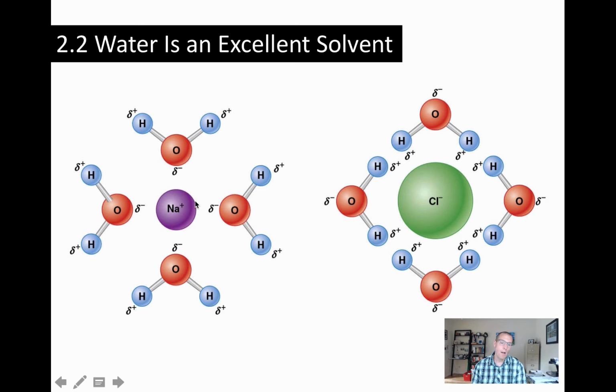And so here on the left we're looking at a positively charged sodium ion, obviously interacting with the oxygen of these four water molecules, and then on the right the chlorine ion, Cl- interacting with the positively charged hydrogens of the water molecules. And so the chlorine and the sodium don't go back together to form the crystalline lattice that you're familiar with in sodium chloride, because these hydration shells prevent the sodium and the chlorine coming back together. So the water is surrounding the chlorine and the sodium in a hydration shell, and that's more stable. And for reasons of entropy and things like that, the sodium and the chlorine don't come back together. This is a more stable situation.